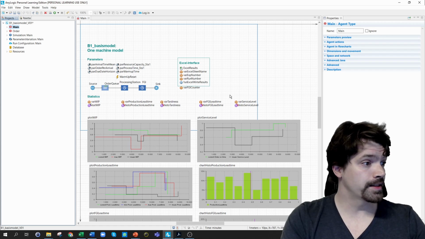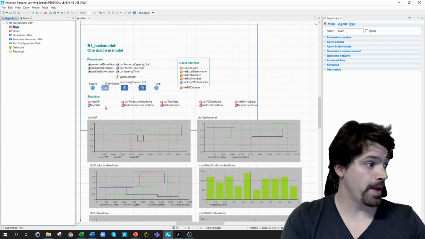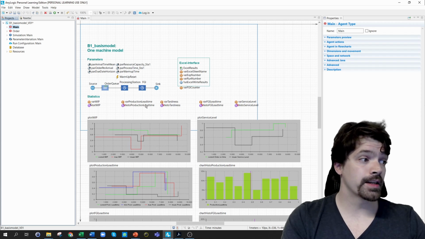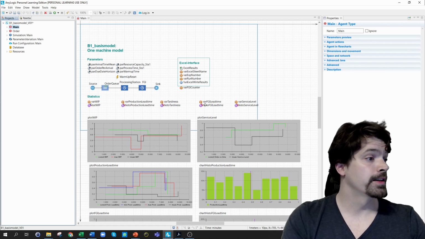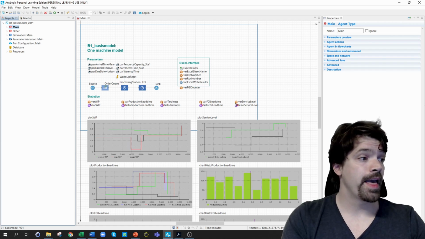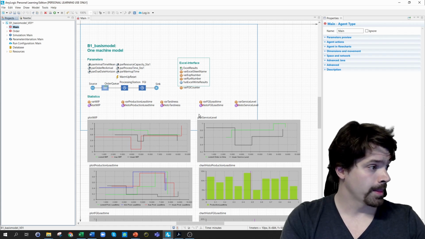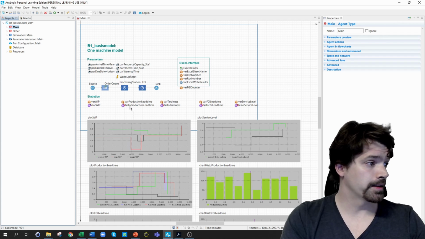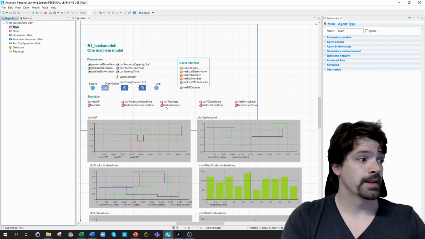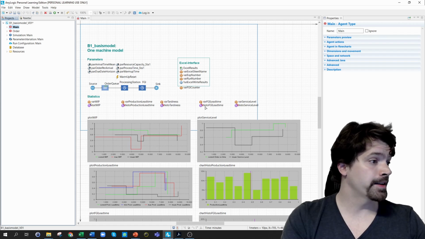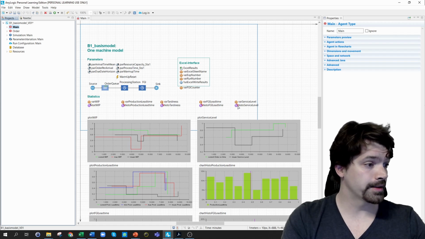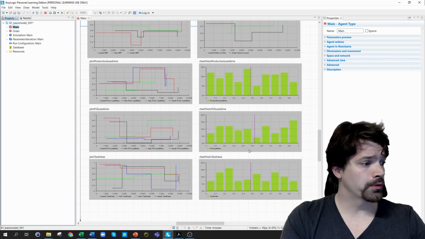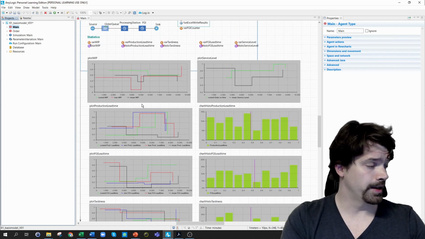Here we can see some statistics, what we are going to measure. So we are going to measure the average WIP, the average production lead time, the average tardiness of the system, the average FGI lead time, and of course, service level. We are using statistics elements, indicated by stat WIP, histogram for the production lead time, and histogram for the tardiness, again a histogram for the FGI lead time, and a histogram as well for the service level. And we are also going to visualize some of the key figures as indicated here.